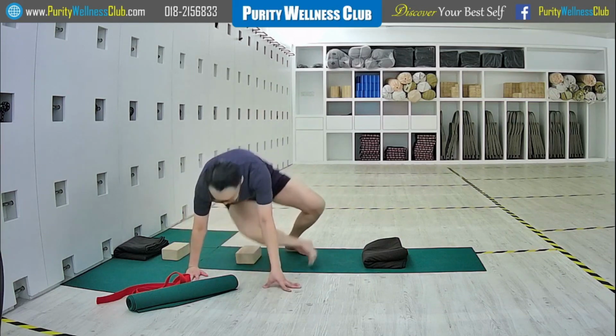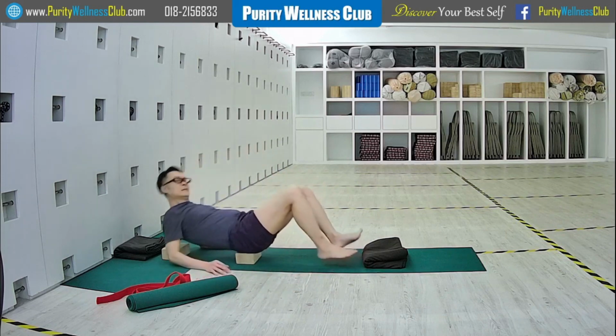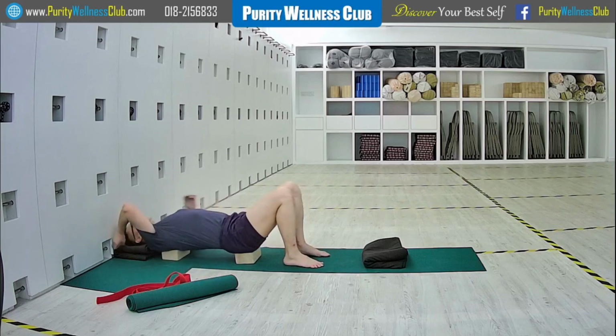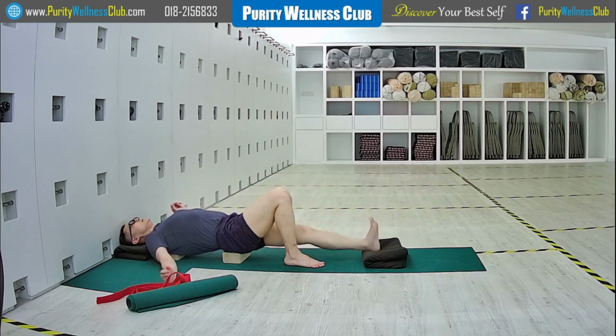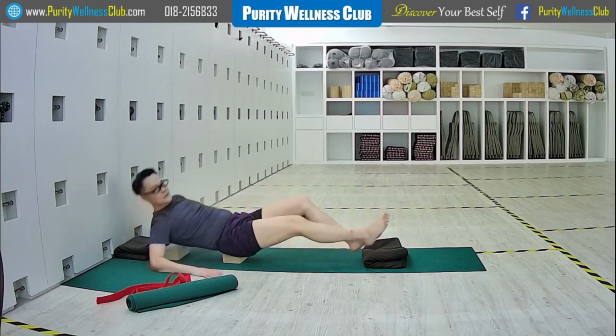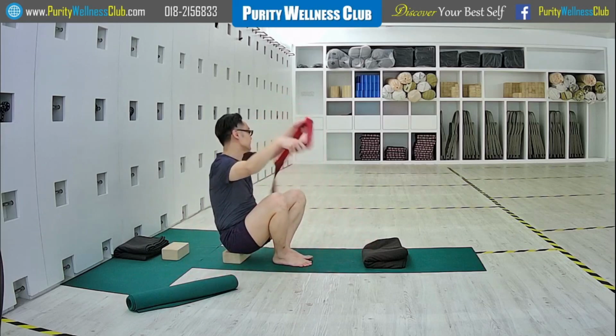Now, first you need to measure the distance, whether it's correct for you. So watch. See, I want to be able to gently touching. If I'm gently touching, I may need to adjust where my blocks are. Okay. Lengthen the back of the neck so you can gently touch, extend, whether you can feel that. After that, you come up. So the measuring is done. Then we need to get prepared with this.